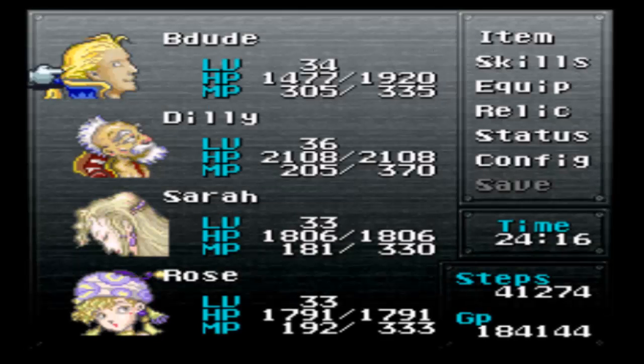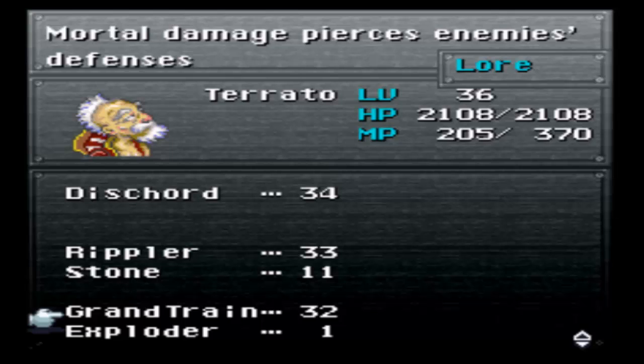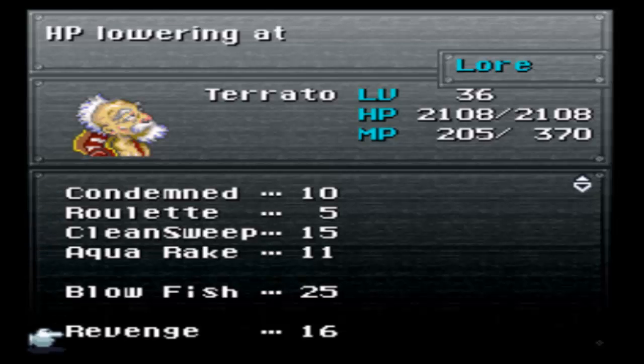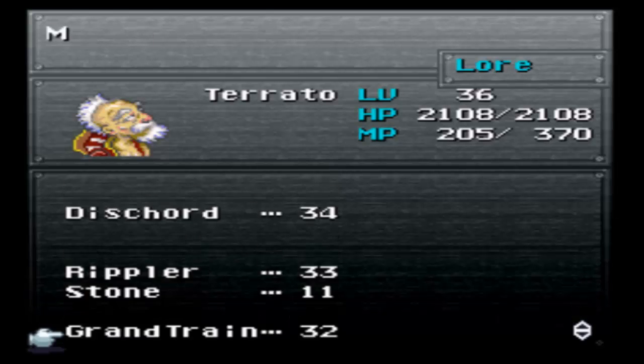All it does, really, is... There's no treasure in that cave. All it does is let you learn Grand Train. I don't actually know what that means. I think it means that it doesn't take into account magic defense when it does damage, but it costs 64 MP. If you have a gold hairpin on, it actually shows in your MP list, like all these are at half cast. Anyway, so that's it for this side quest.